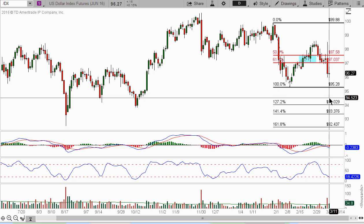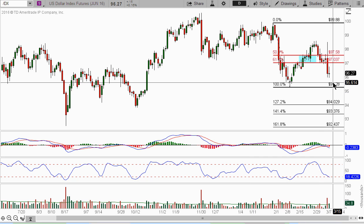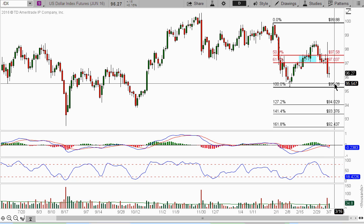Right now it's kind of been hovering down here. I do expect it to come down to this 95 and break it. Remember I was looking for the H pattern putting down. I do see a weaker dollar coming. Because we need to get corporate earnings up - not by stock buyback, but by actual revenue growth and that kind of stuff. And we need a weak dollar to do that.